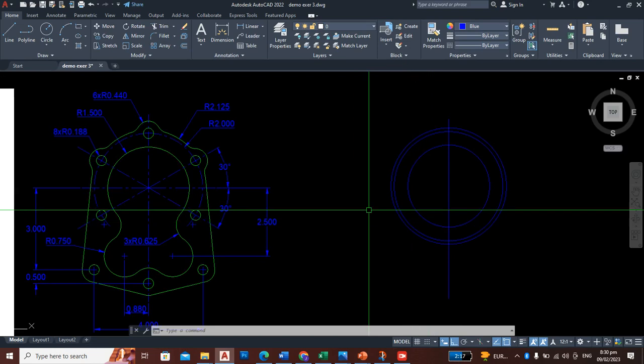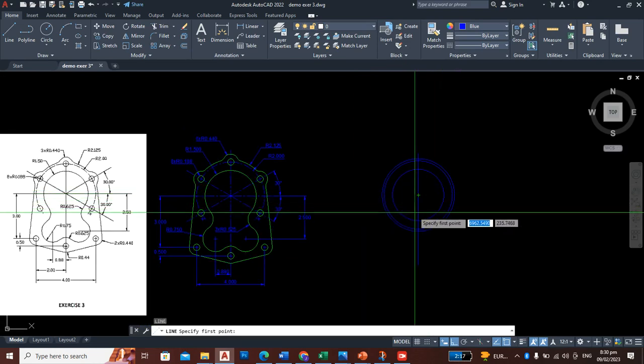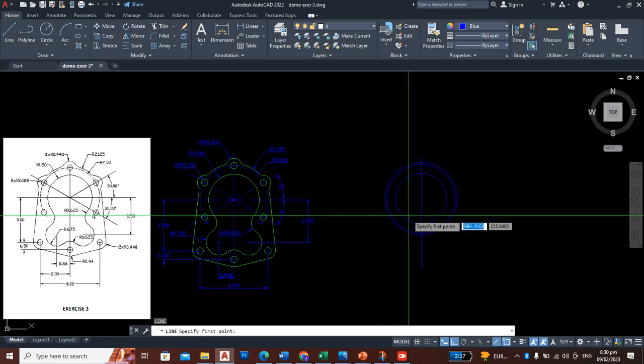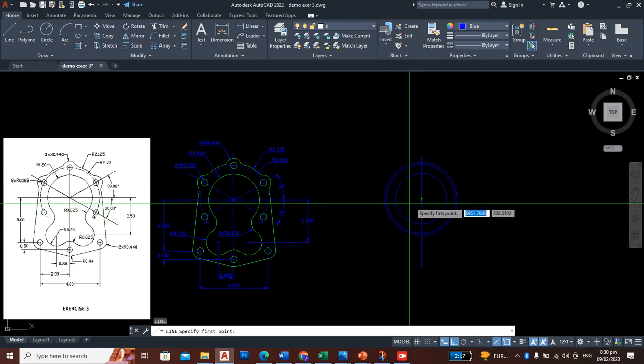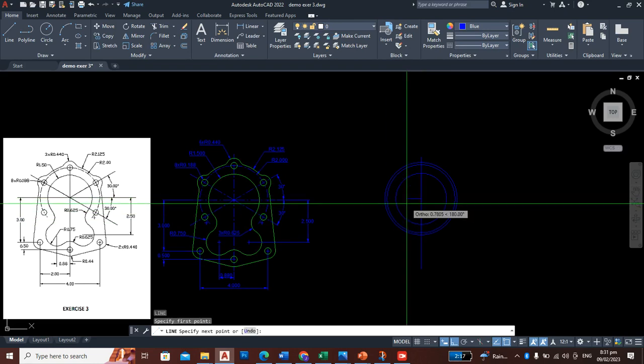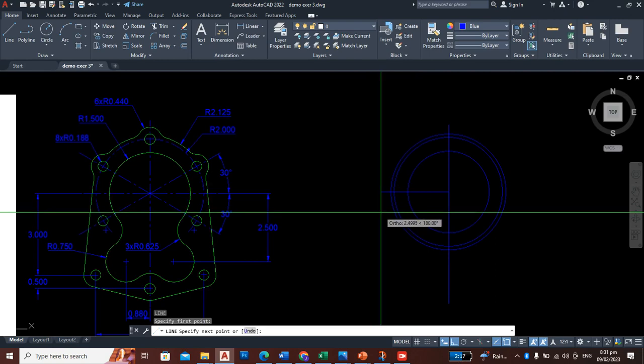Then we also draw a horizontal line, or even just half of this, or just the radius, for example. But of course, we have to extend a little bit going outside, like here.